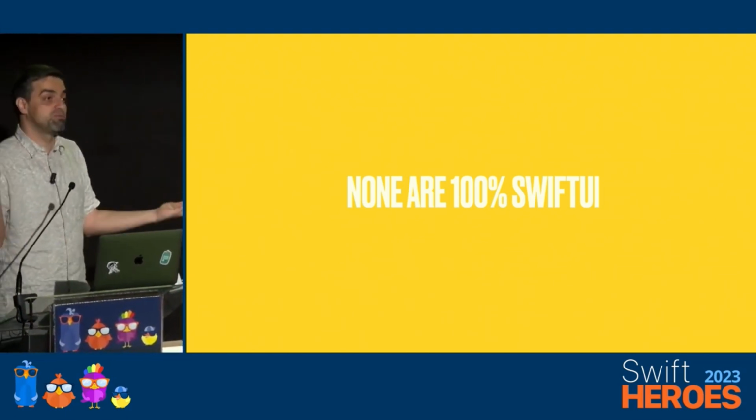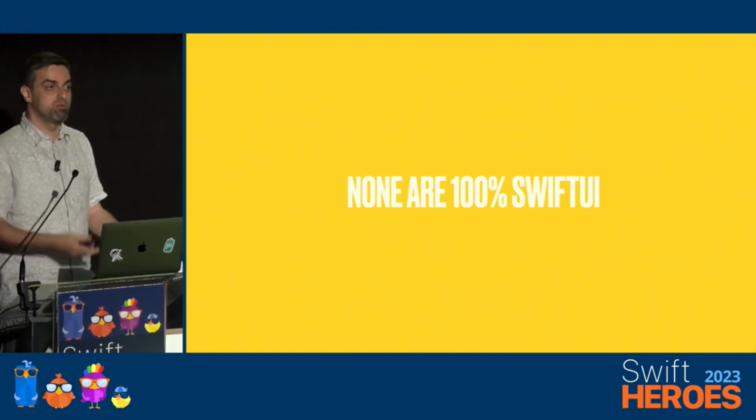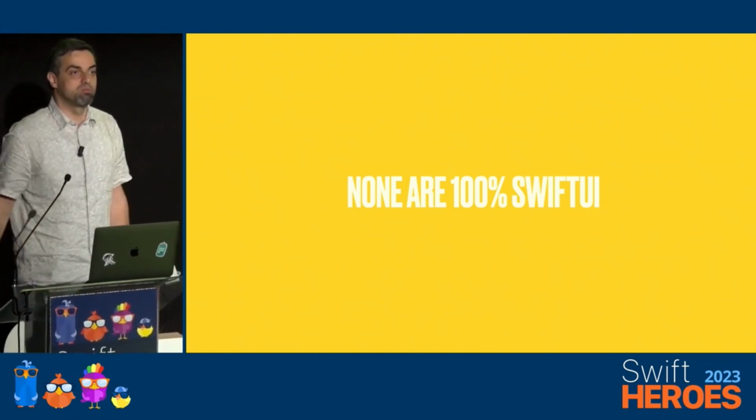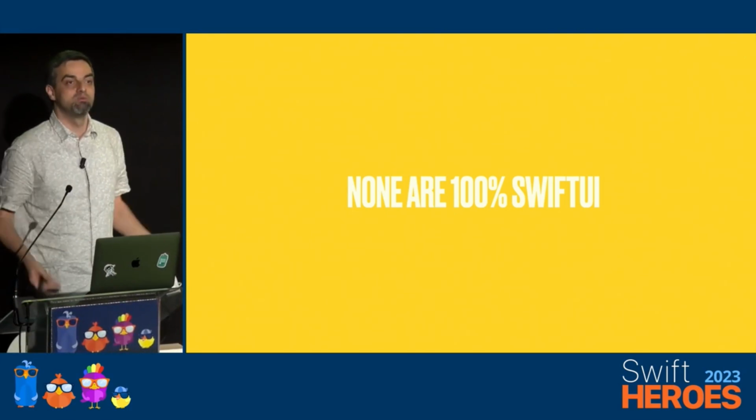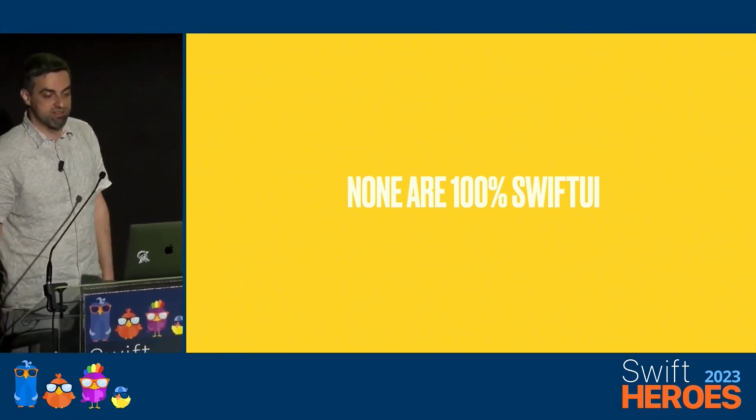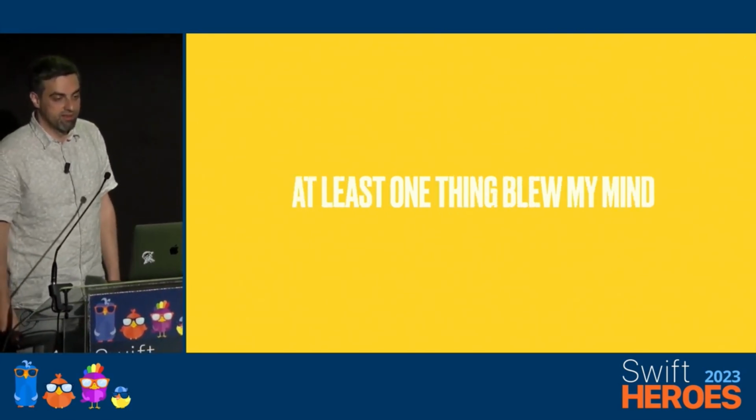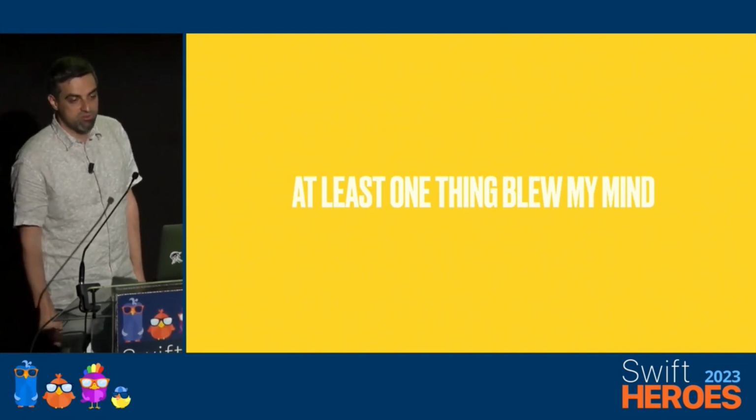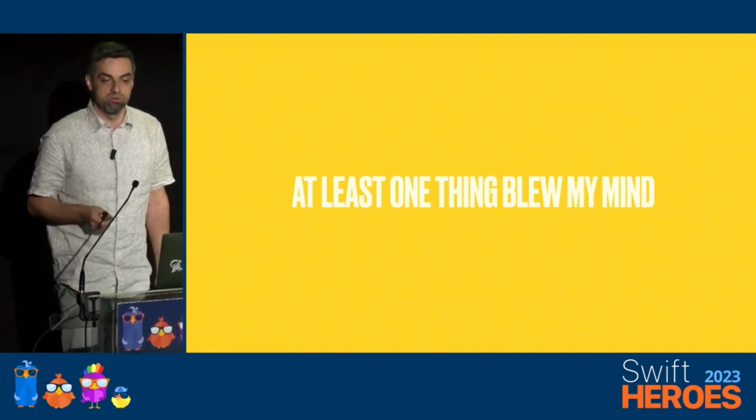And if for some reason, for some task, it doesn't help you do your work more efficiently, by all means do it with the lower level frameworks. It's really there just to help you. And in every project, at least one of the aspects of using SwiftUI blew my mind.